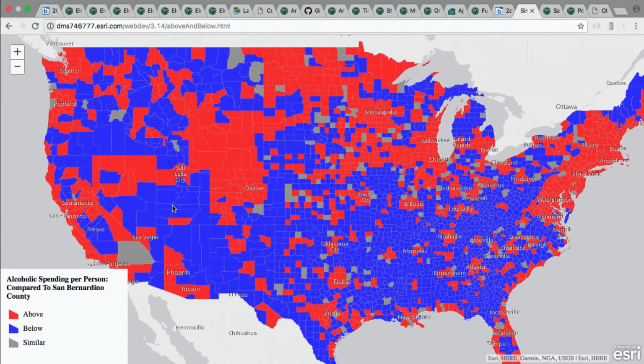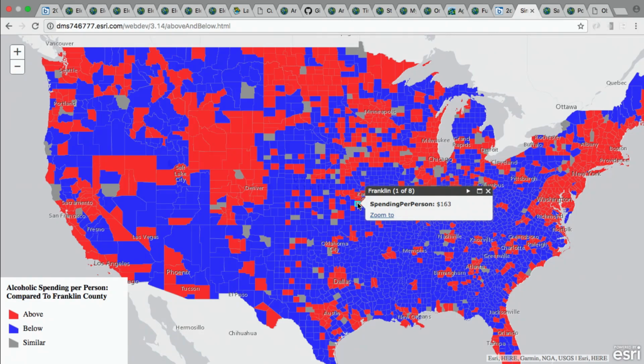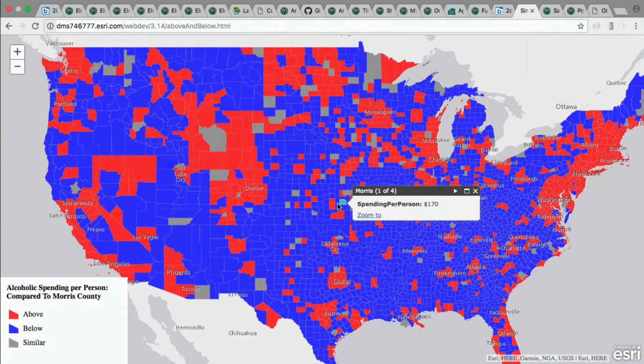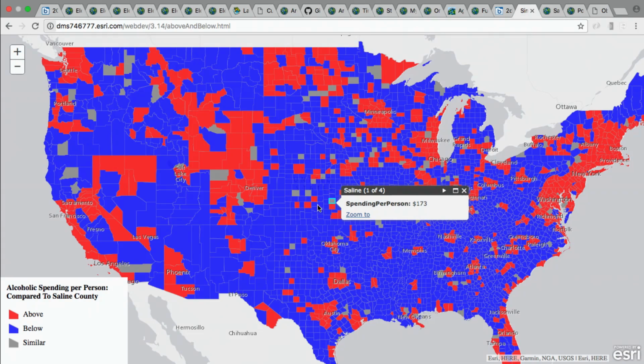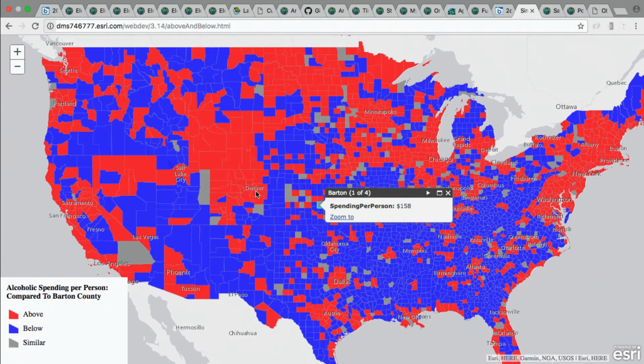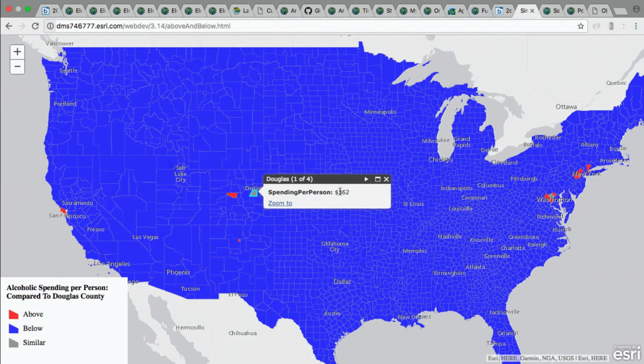It allows you to build interactive applications. Let's reset it. By clicking here, the alcoholic spending per person is compared to this particular county. Notice how as I move around the map and click different places, those colors are going to change. Whoa, Denver spends a lot on alcohol.